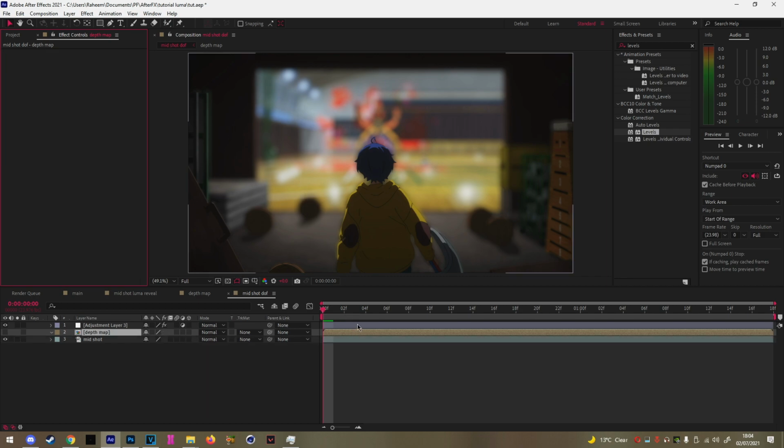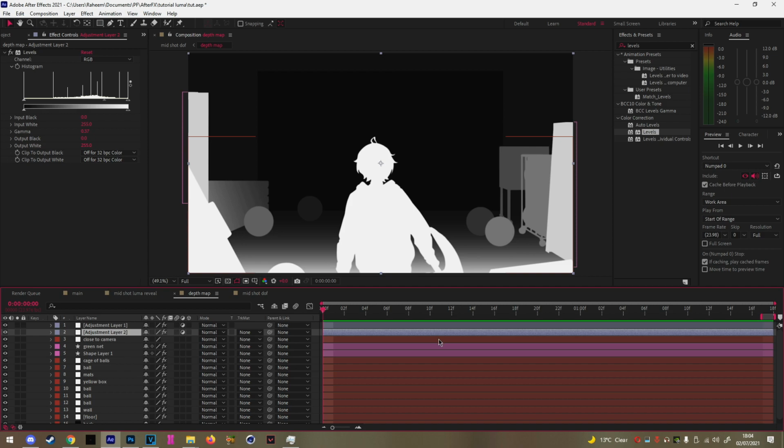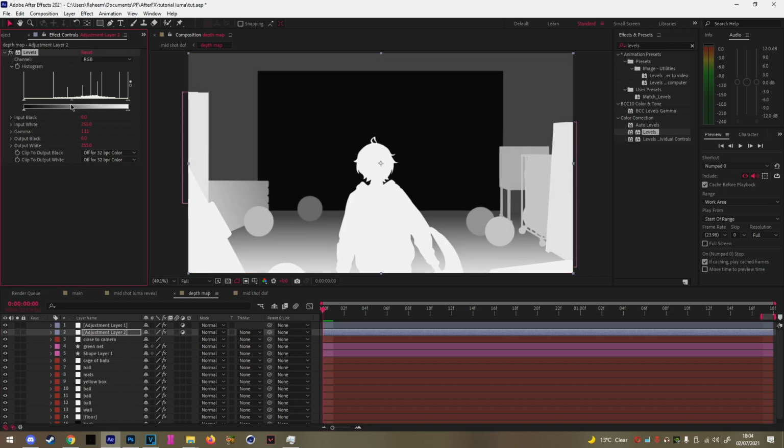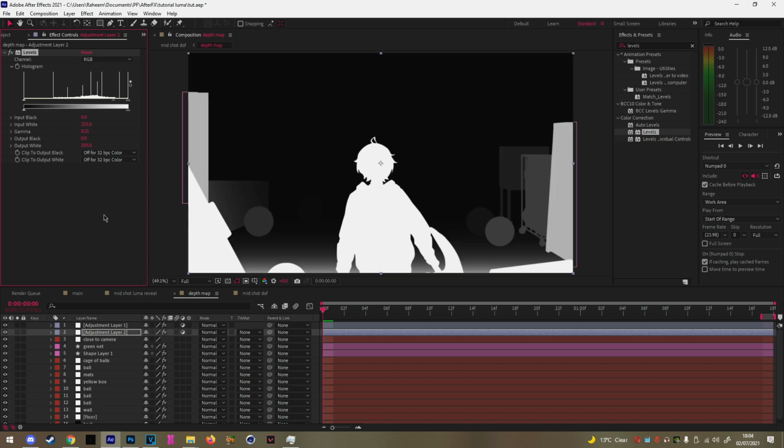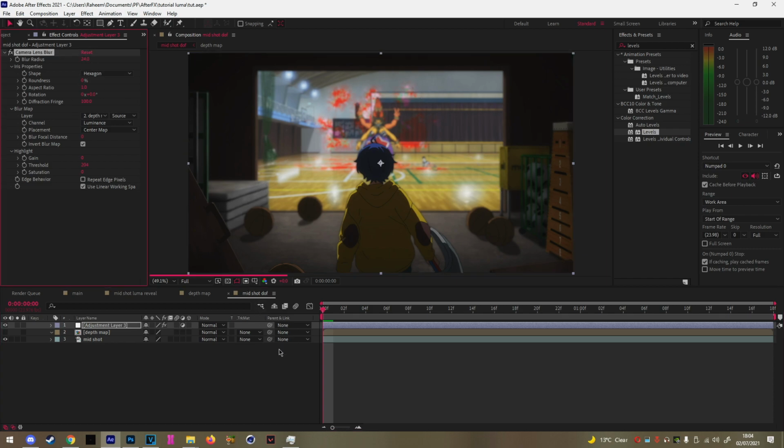But yeah, right here, it's not necessarily the best example to show depth of field because it is sort of mid to wide. Well, I wouldn't say wide. It's not a long shot, but it's not very depth of field. Sometimes it looks good, sometimes it looks bad, depending on the accuracy of the mask as well. But if I adjust the levels again and make it more like this, and go back to here, let's just make it very extreme so you can see what's actually going on.